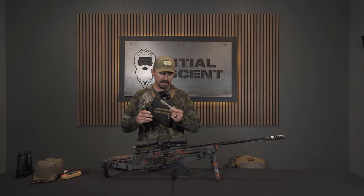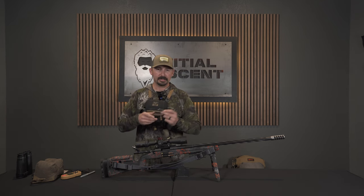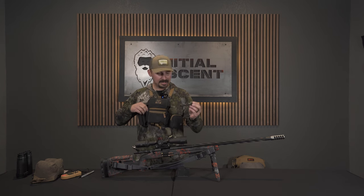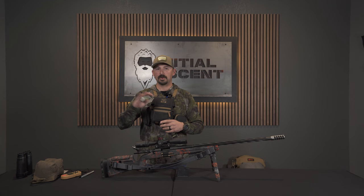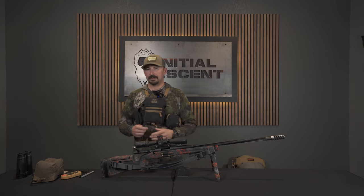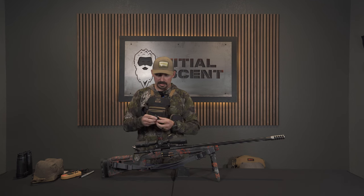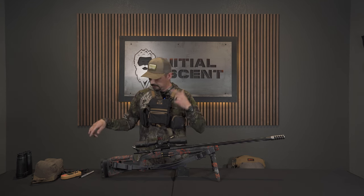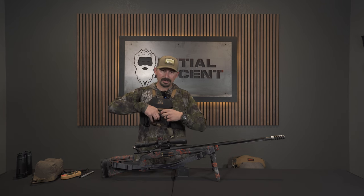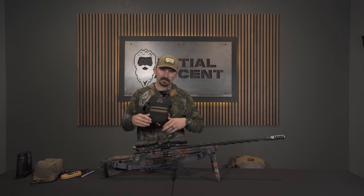I have a wind checker on the side. I always carry a lens pen and some wind checker — a lot of people don't carry wind checker when rifle hunting, but it's really good to see the way the wind's blowing for your shooting, not necessarily for the animal smelling you. In the front I carry a couple custom earplugs just in case. I'll wear an orange set around my neck to put in quick, but if those break I have extras because the brake is pretty aggressive and I don't want to shoot without them. I also carry three extra rounds — five in the gun, three on me, and then another twelve in the bag.